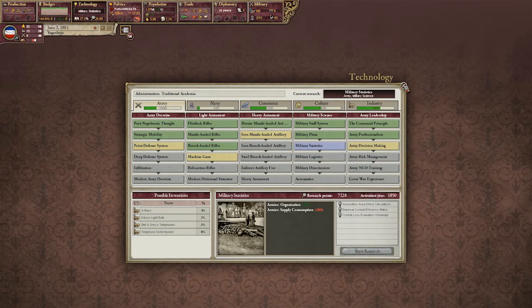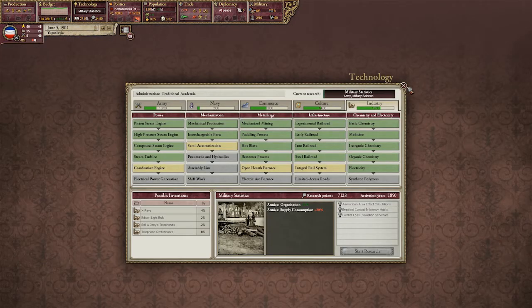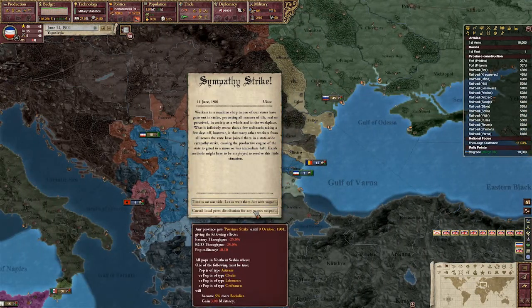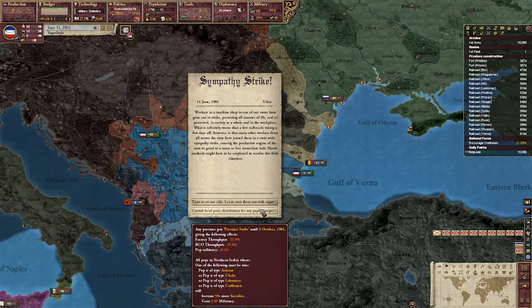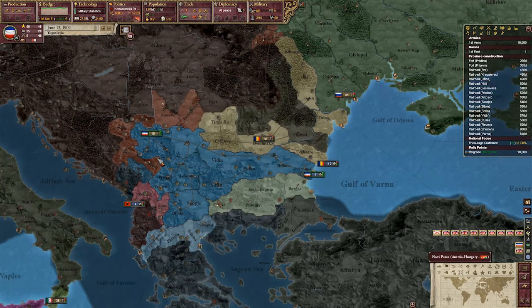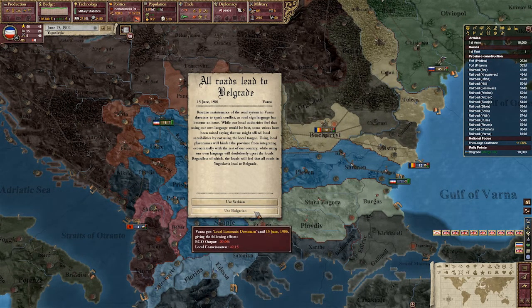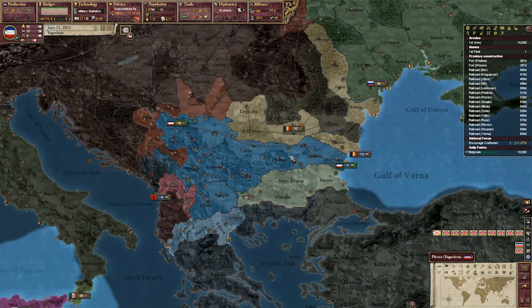Go with organization. Yes, military tech. That's what we'll go with. 1902, 1901, 3 militancy, 5% socialist. I don't know, we have a military. They can handle it, I'm sure. All roads lead to Belgrade. Absolutely use Serbian. Bulgarians can adapt.